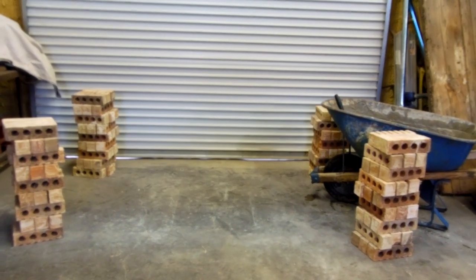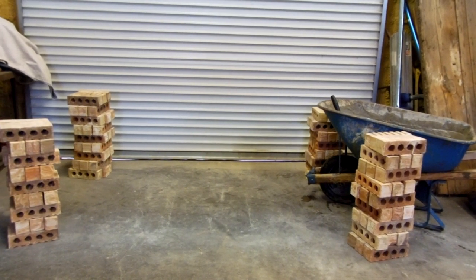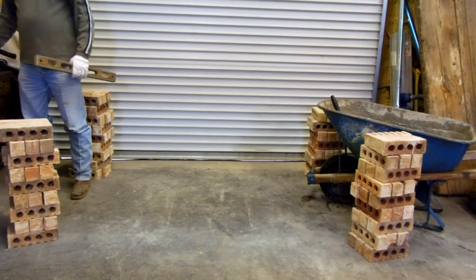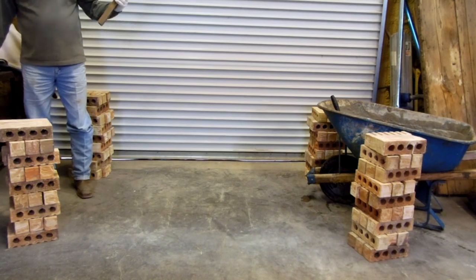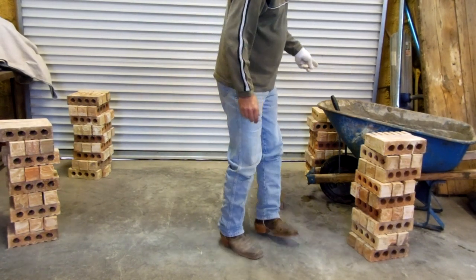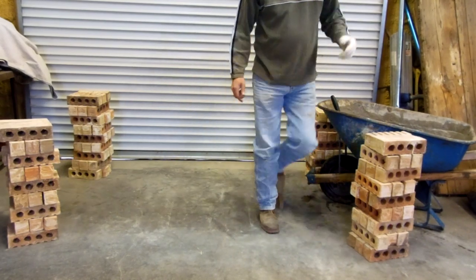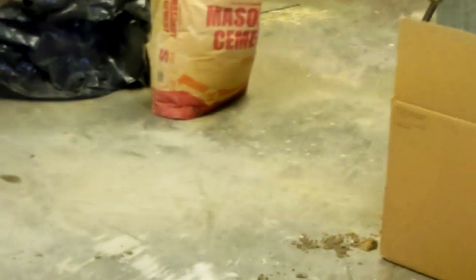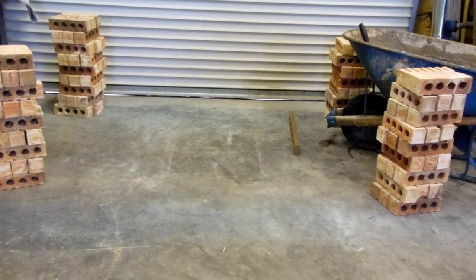I'm building this inside the shop today because it's about 23 degrees outside, and it's sleeting right now. I squared up my drawing with the square. I've made my Type S mortar. I use TXI Type S masonry cement. That's what we're using. I have just a trowel, a tuck pointer, and a level. That's all I'm using.